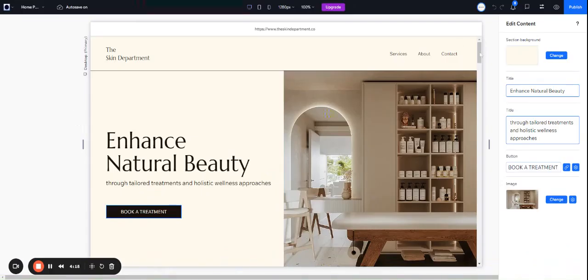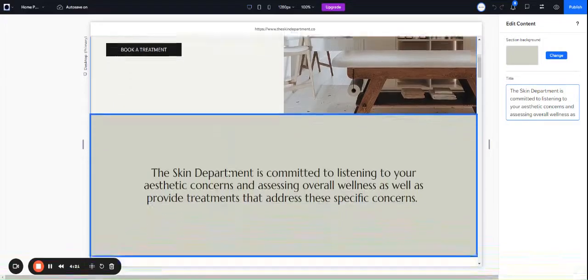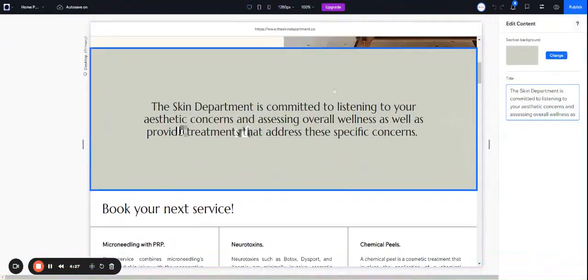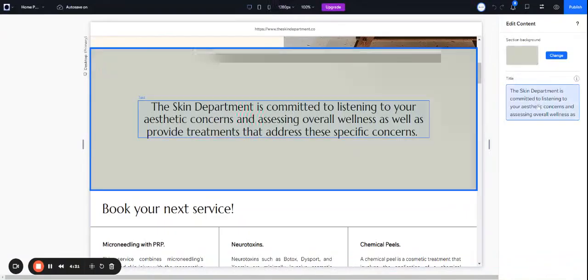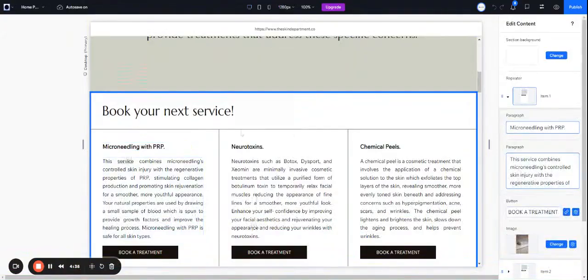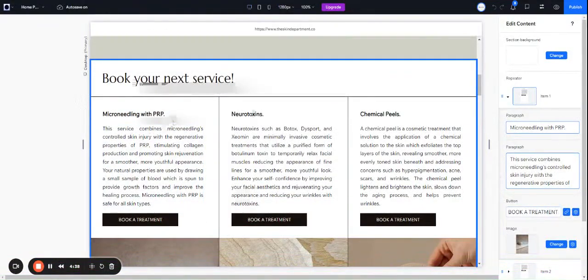And so if you continue scrolling on your website, you can see that you can just really simply click on any of your sections and make modifications to whatever's there. So this particular section just has a background color and some text. So that's all you're going to be able to edit here. But when you come down here, let's say we want to make changes to these services.